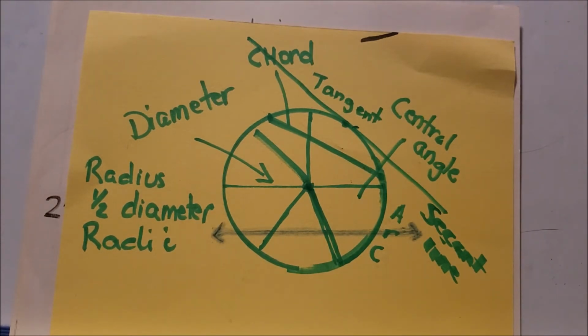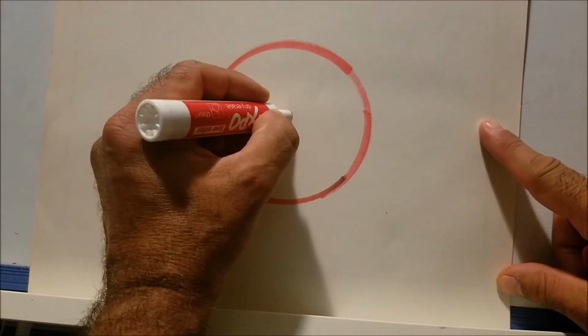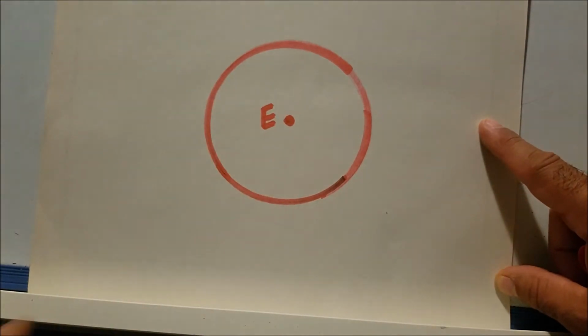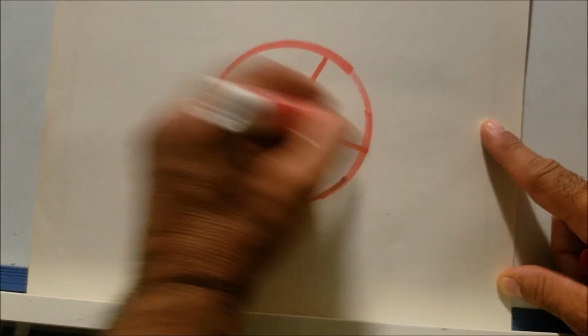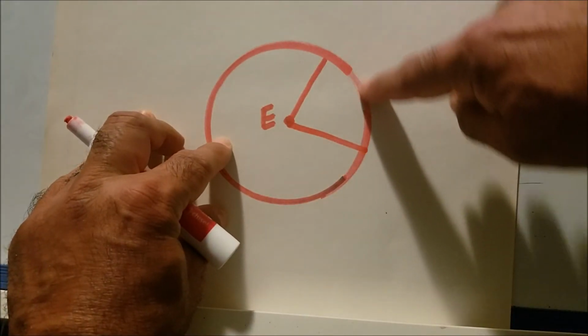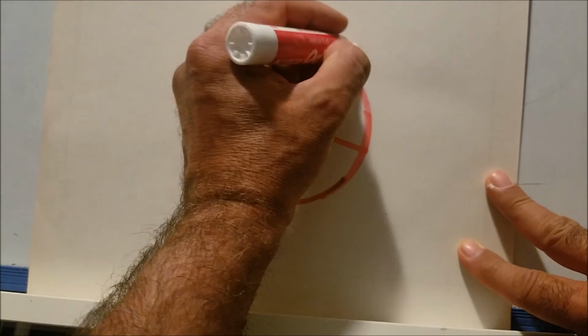So let's move on. All right, so let's put some points on this circle. Let's say that's the center, and it could be any letter. Let's say it's E, center E, and we can make a central angle. Remember, to make any central angle here, this is 2 radii. Do you remember what this is called? The length of that curve? Length of the curve is the arc.